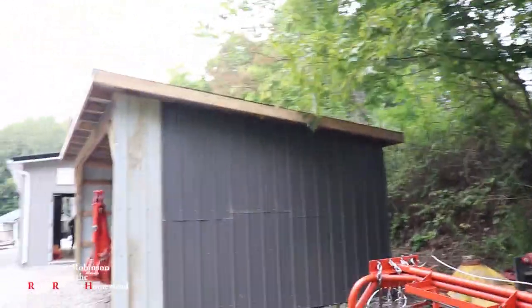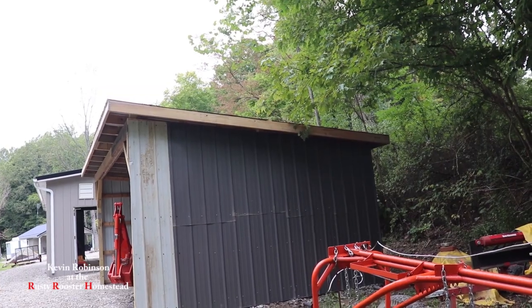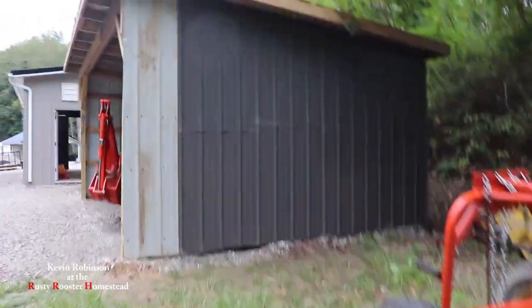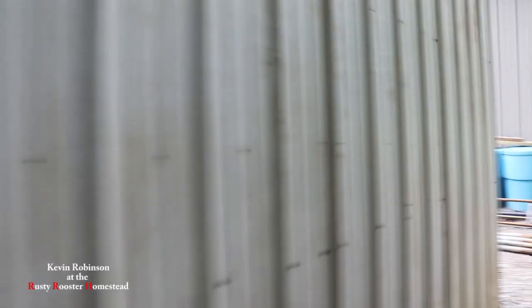But hey, we're going to go in and figure out the price, what I have in it finished up to this point, and then how much more we might have to put into it. I don't think it's going to be a lot, but I think we did pretty daggone good. I really honestly do. The back turned out pretty good. I mean, there's a space at the top up here. You can see the space. We're just going to paint that up there. And we want the air to flow through it. So that's what we got.